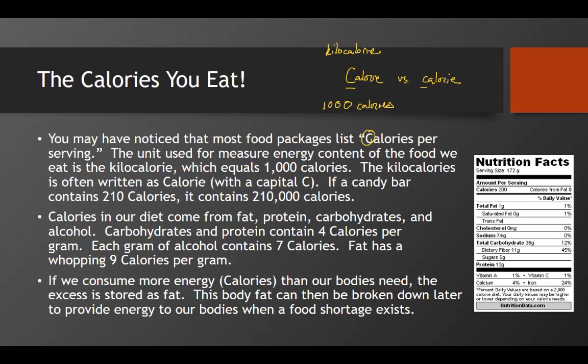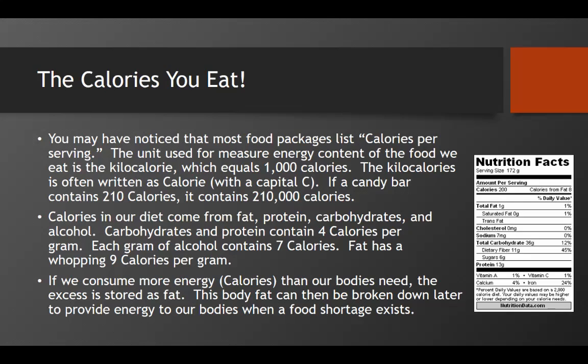Okay. Body fat can be broken down later to provide energy to our bodies when we're short on food, but this takes a lot of work because that fat has to be converted back to a carbohydrate, in terms of a starch or a sugar, that can then be broken down further to be utilized to recharge the ATP in our systems. Okay, so when we start looking at calories, remember that this is actually a measure of energy in. Okay. And how your body uses that depends on your activity level, your sleep habits, different biological underlying factors, and what the composition of those calories are. But ultimately, at the baseline, it is energy, and energy in is going to equal energy out.